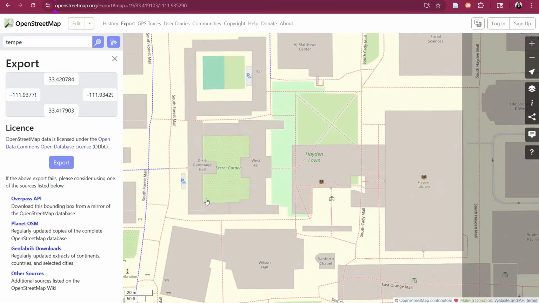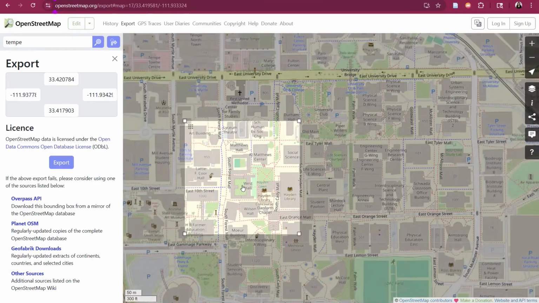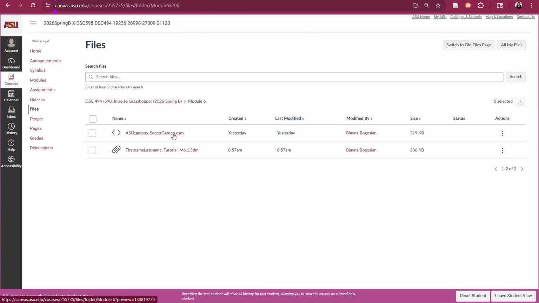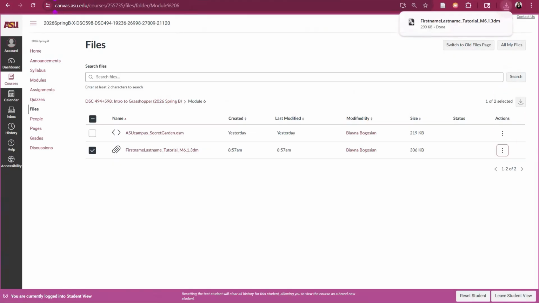And we're going to use this as our base geometry because I think this will create interesting shadow opportunities, and the height will work well with the catenary pavilion that we want to construct, but just think about this as a generic site. Now, you do not need to necessarily download this OSM file, just know that that's where I'm getting the geometry, but go ahead and download this .3dm file. So select and download. And then let's go ahead and open this file.